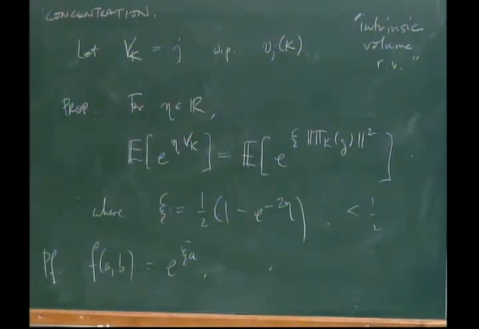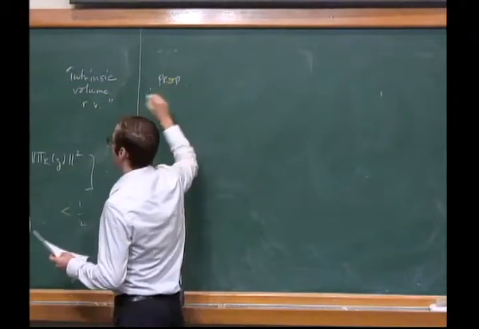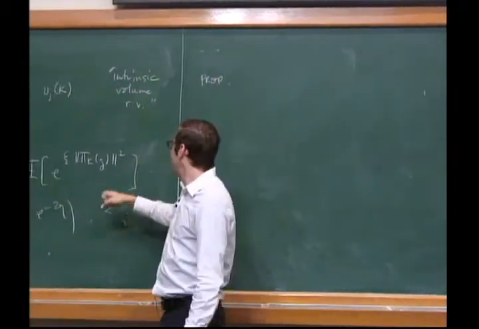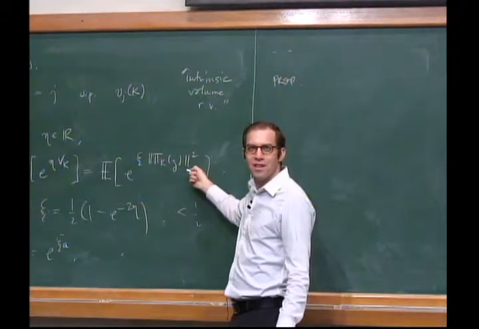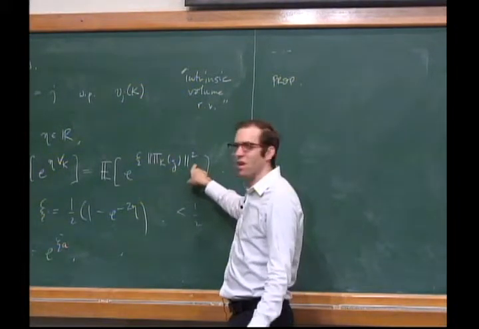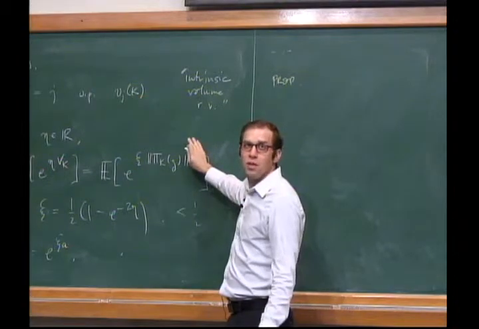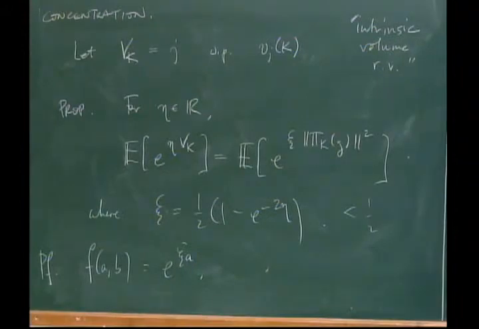I'm not going to go through all of the details because from some point of view, they're routine and they're also kind of involved. So the second step is to understand how well this guy concentrates. But this is just a function of a Gaussian variable, and it's a pretty nice one at that. Okay? Because these projections are always contractions, and so these things are, if you're without the square anyway, a Lipschitz function. So you can see that this thing is going to concentrate. You can write down estimates for the moment generating function.